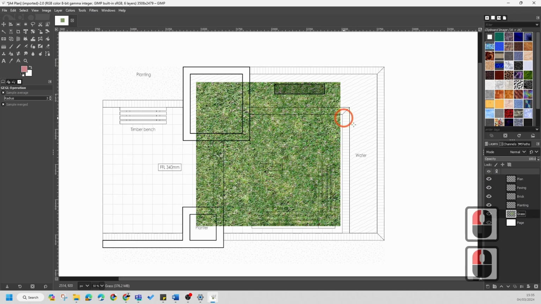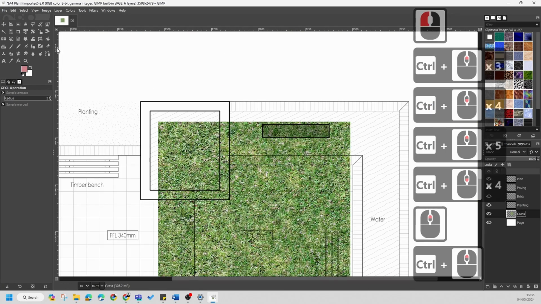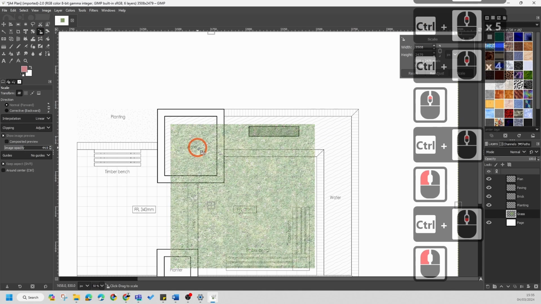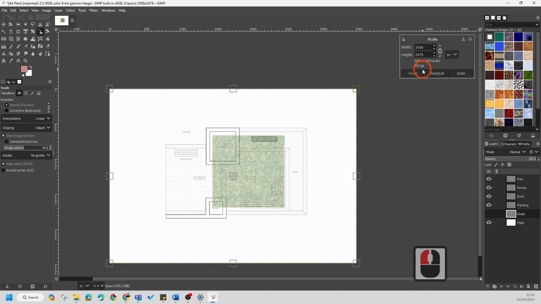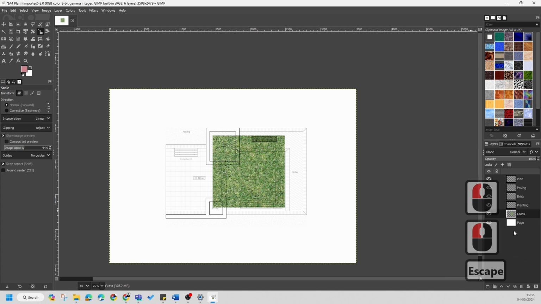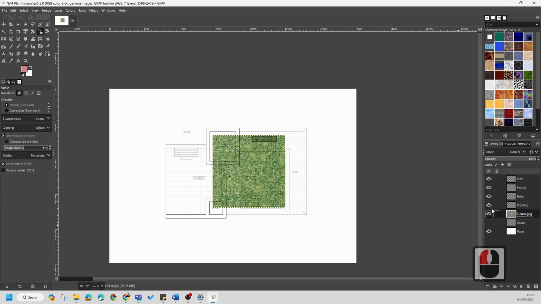Now, with the plan option on, you'll notice that the grass hatch is quite large, so I'll need to scale that down. Oh yeah, another technique. This is very important, so let me just reset, exit, with this grass layer, so let me explain this. I'm going to leave this grass image for the time being. So just undo what you've done. Keep this grass layer as a separate image for now. Okay, I'll explain why. Let me move it to the one side.